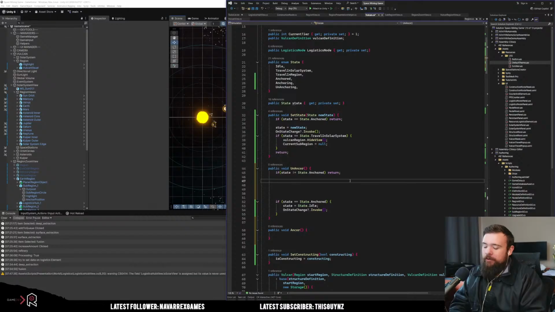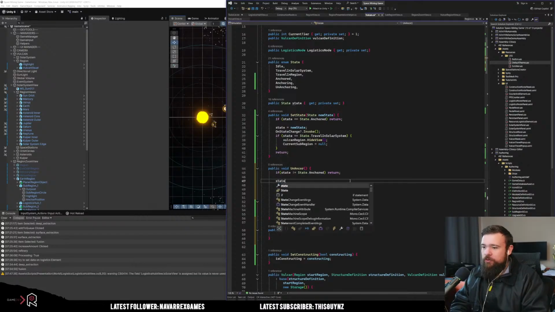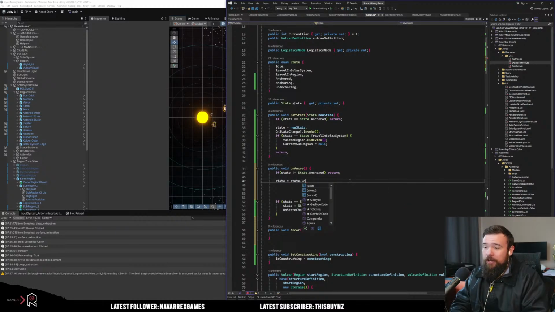Okay, and then what we essentially need to do is state equals state dot... oh my word, this is the hardest typing I've ever done in my life.